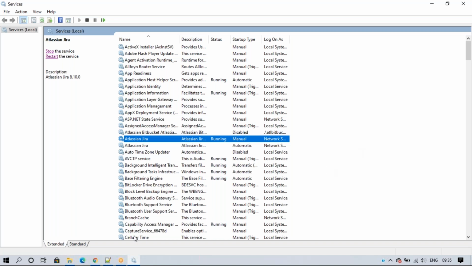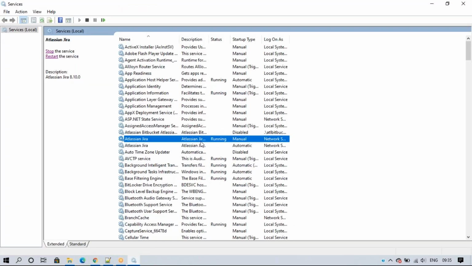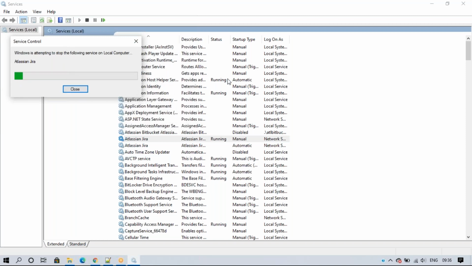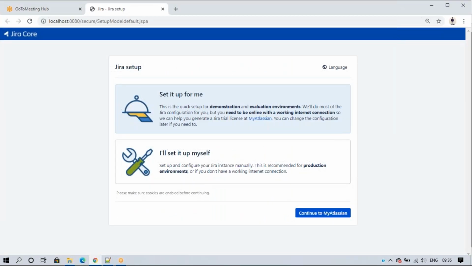Okay, first of all I'll stop my Jira. It is running already. How to stop it? When you select it, you can see stop and restart on the left side. If you want to stop, just click on the stop option and your Jira will be stopped. I'll close this and refresh this page.